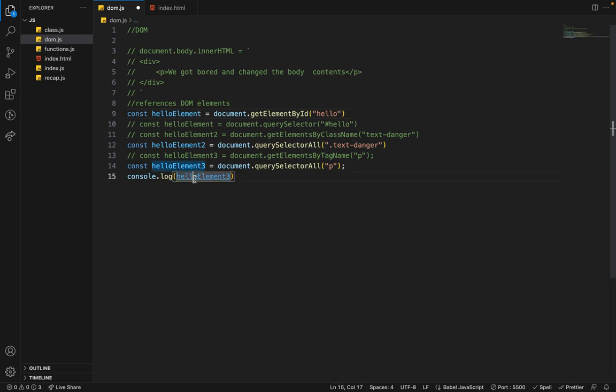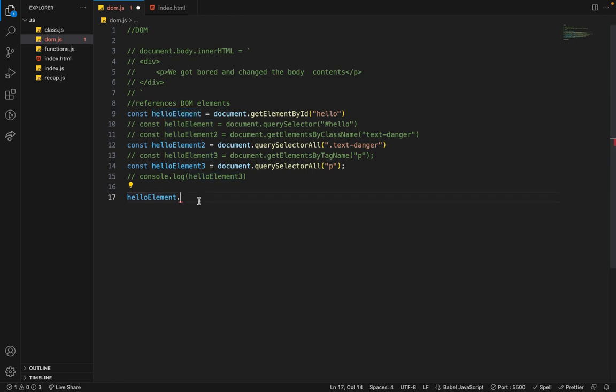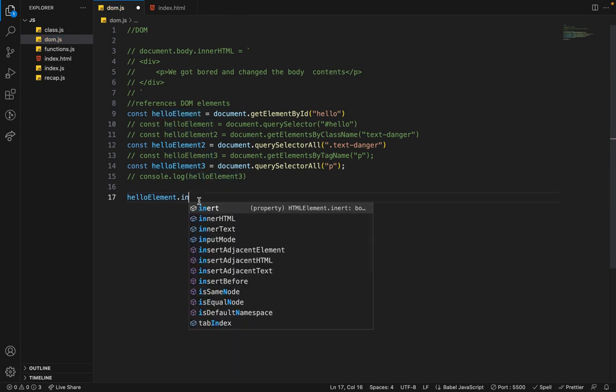I'm not going to log it. We want to change it. So I say helloElement dot, that's this guy, dot innerHTML. So we can get or set this. We can set a value to it. We can get a value from it.